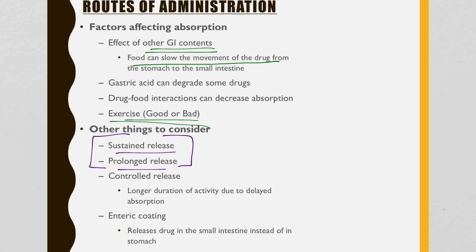So what they do is they develop these sustained or prolonged release tablets, which are more resilient to the metabolization of the liver, more resilient to the enzymes sitting in the GI tract, and they're less likely to be broken down, which means there's more of the drug left over to be absorbed in the small intestine and then distributed across the cell membrane.